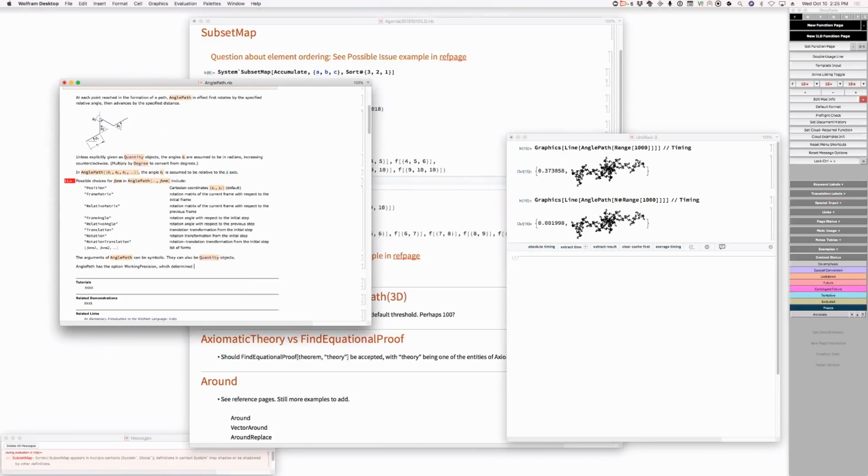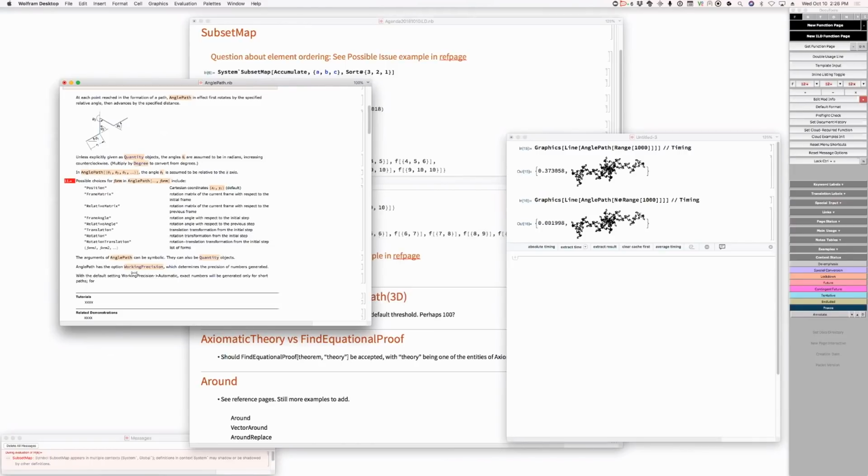Which determines the precision of numbers generated. But the default setting: exact numbers will be generated only for small, short paths.